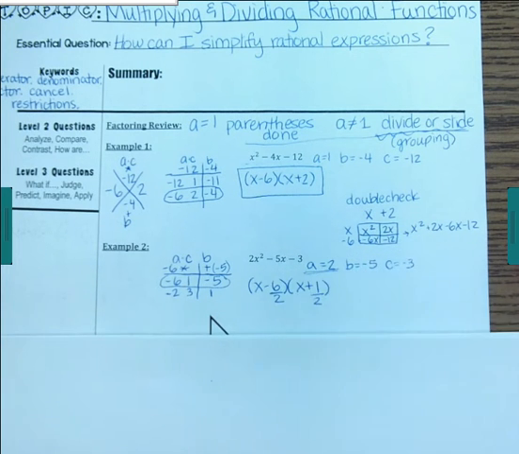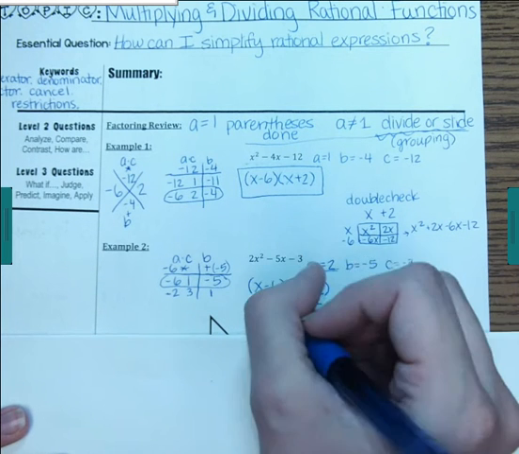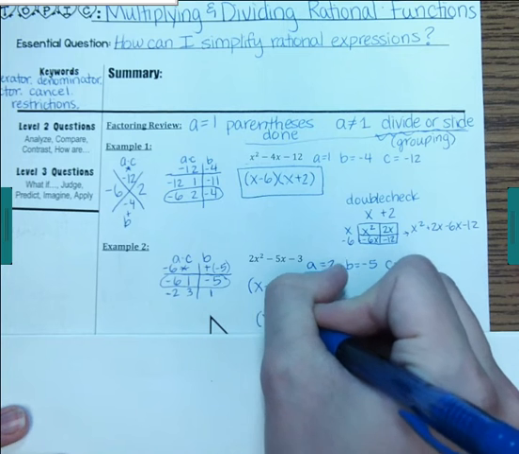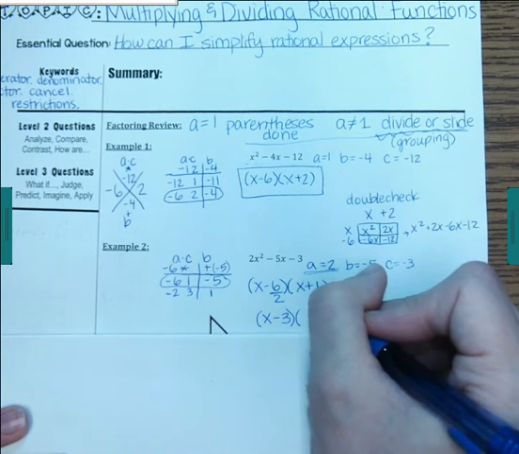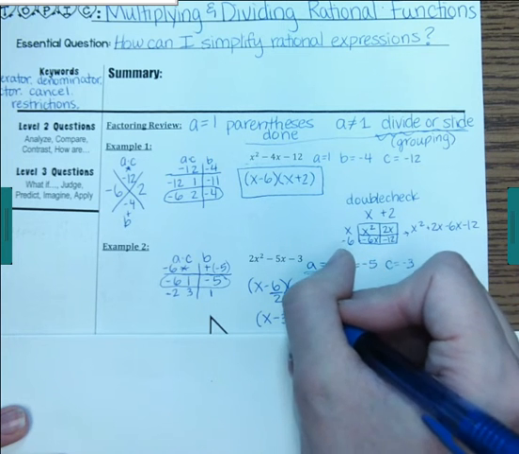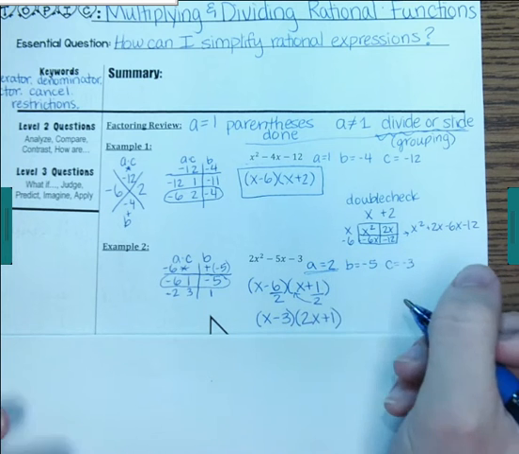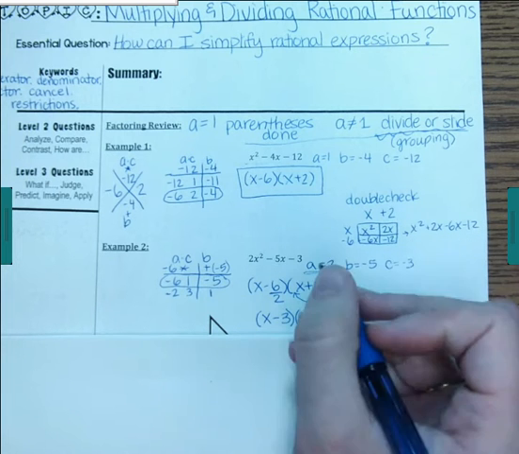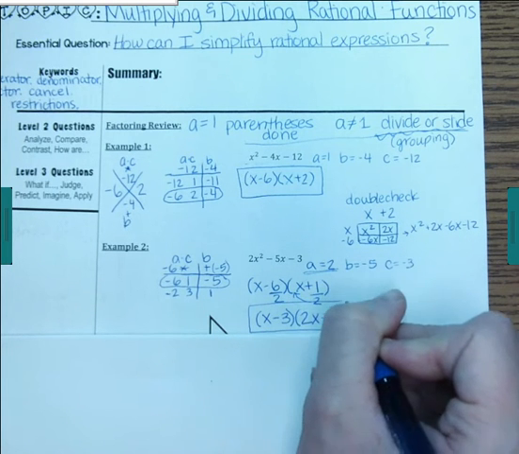Now, how do we know whether we divide or slide? Well, if this divides into a whole number, not a fraction, then we just keep it. So 6 does divide by 2 evenly, so that's x minus 3. And this does not, though. That gives us a fraction, so we're going to slide it to the front. So this is going to be 2x plus 1. Once again, you can double check your work by multiplying it out, just like we did for this first one. I have already done so, so I'm going to go ahead and just box it.